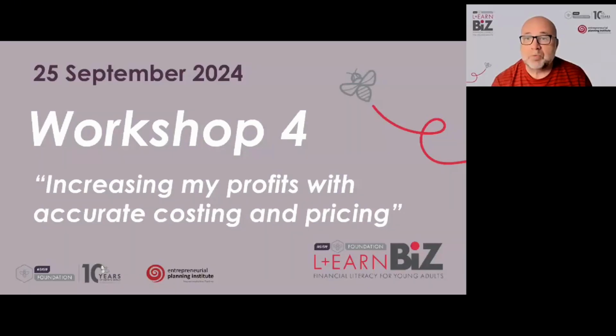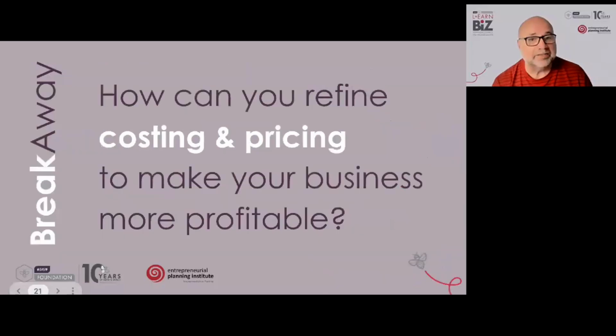Room 9, where Lunga was, said that if we look at the question that we're discussing, how can we refine costing and pricing to make our businesses more profitable, we must understand our cost. And then we must calculate the production costs, and then we add the margin. So once you know your total production costs, you can add a margin, and then you've got your sales price that you know will cover what you need to cover.